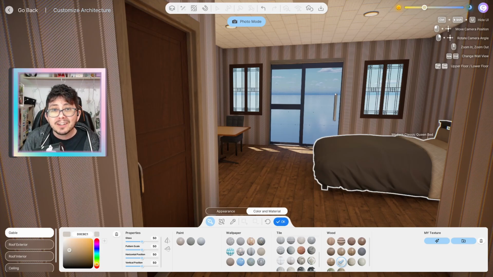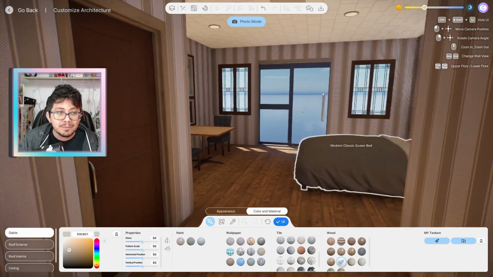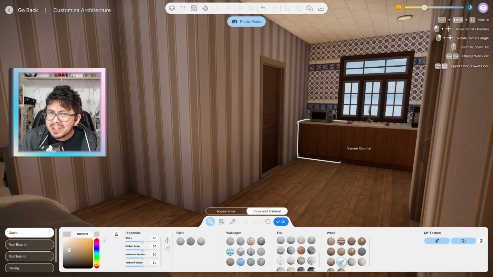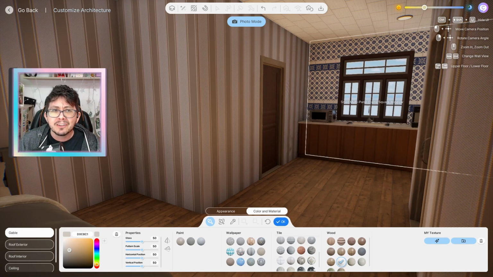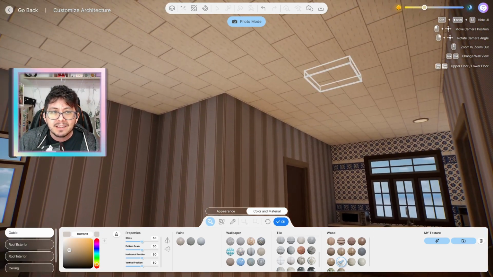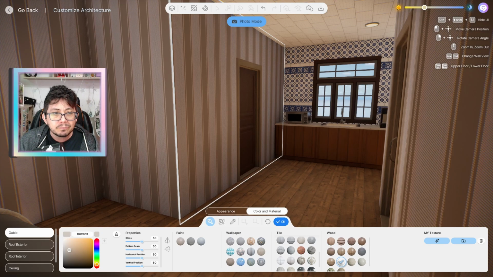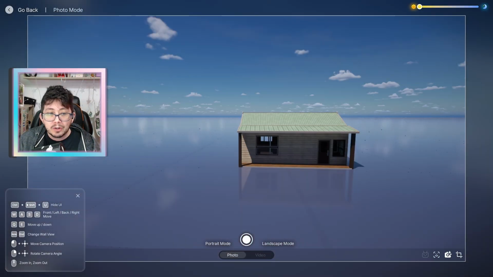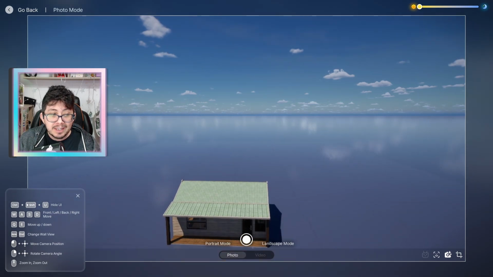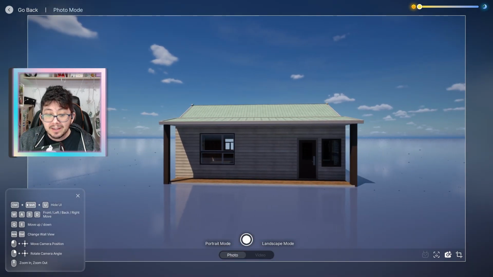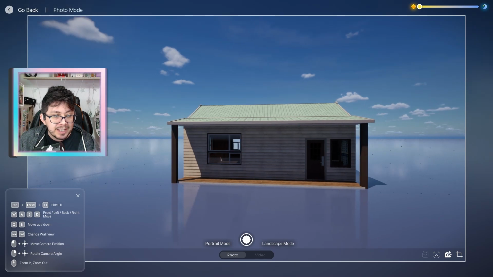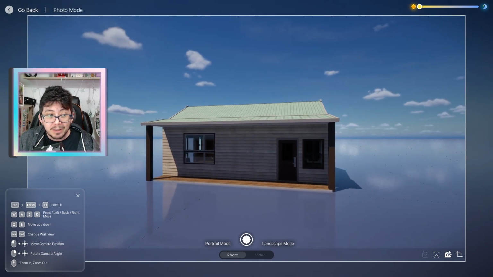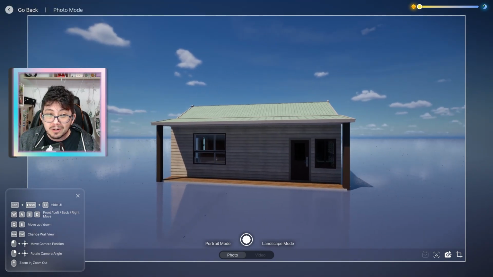So a lot of the shortcuts are the same as well, so the grid mode, if you want to toggle off and on, is G, for example, same as it is in The Sims 4. It's very intuitive in some ways, not intuitive in others, but overall it is quite nice. Now we can go into photo mode, and this allows you to take photos of your hard work. So in photo mode, it's Q to move up, E to move down, WASD to move the camera around. Changing the camera angle is right mouse button and just moving your mouse around.